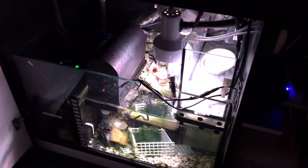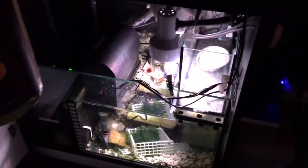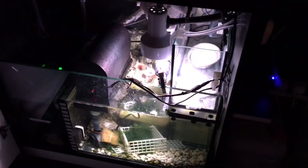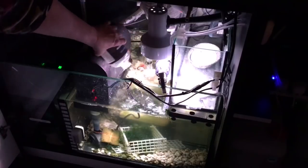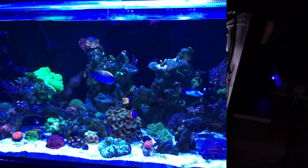Per the instructions, all of the flow is to be turned off - any skimmer, UV sterilizer, that sort of thing. I can only show you the sump right now because the upper tank is dark, since the directions say to do this after lights out. In the sump there are no predators to see the little guys I'm putting in here, so I think I can get away with pouring this stuff in with the lights on down here. We'll add the four bottles. The total of all eight bottles is 128 ounces, which is a gallon, so when I'm done I'm going to remove a gallon of water from the return chamber to keep the system balanced. After an hour I'll turn the return pump back on, but I'm going to leave the skimmer and UV sterilizer off overnight to give the pods a good chance to settle in.